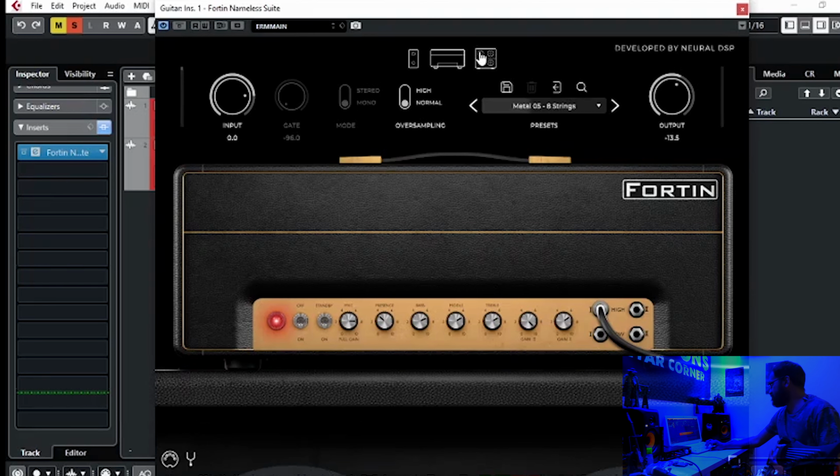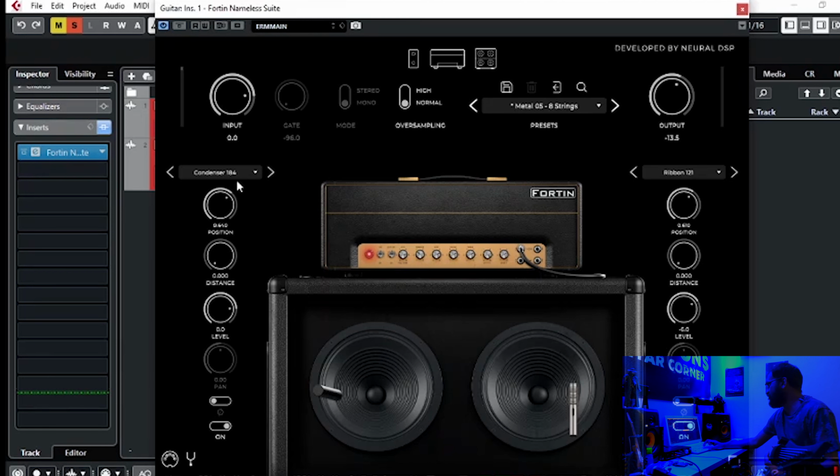Now, in terms of mic placements, what have they got? They've got a condenser 184, which I guess is pretty big, and they've got that positioned quite far on the left, and then they've got a ribbon 121 to give more of that kind of wide sound, positioned in a similar place. They've done it so the level on the condenser is higher than the ribbon, so I guess the main mic sound comes from the condenser, and then they sort of double it up with the ribbon. And then the positions are obviously slightly different, but not that much.